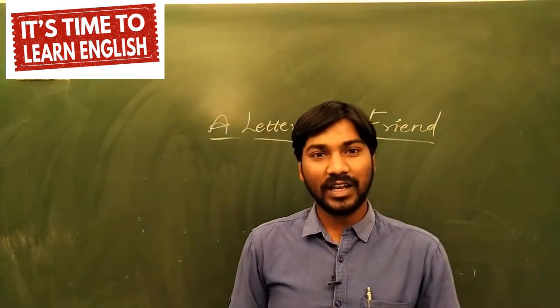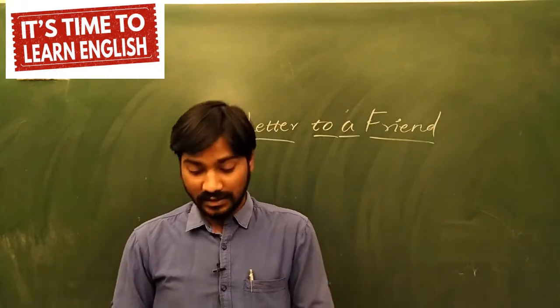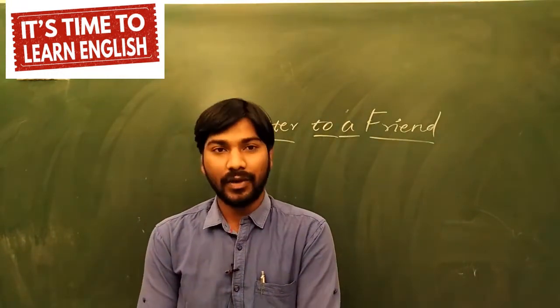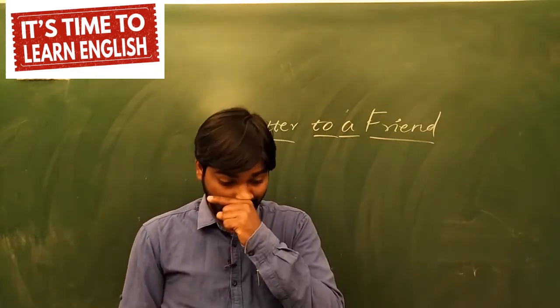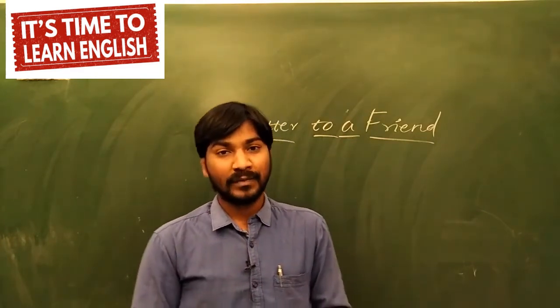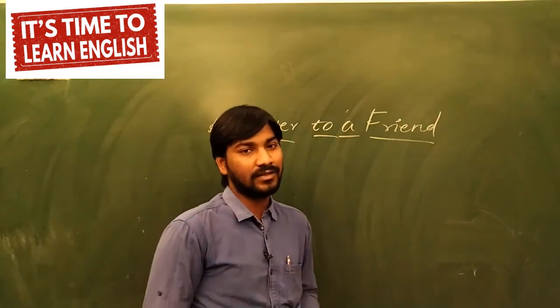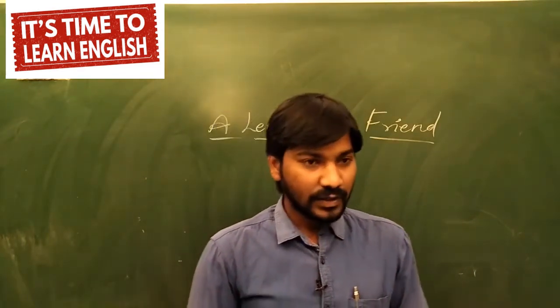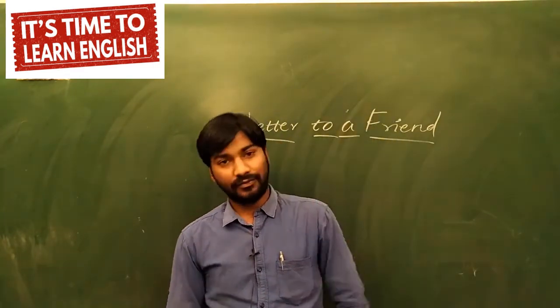Today we are going to continue our first unit, C reading. In the previous class we discussed B reading, about how the narrator has a relationship with his mother, "I Cannot Remember My Mother", and the beautiful lines we have seen in the previous session. Now in this session we are going to see "A Letter to a Friend".